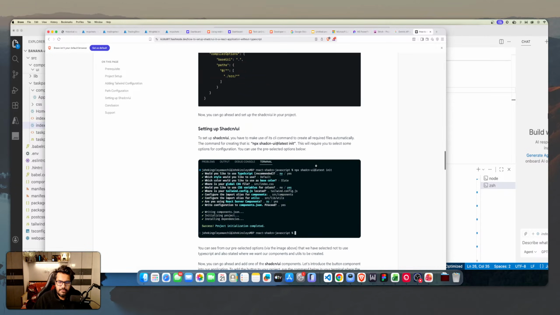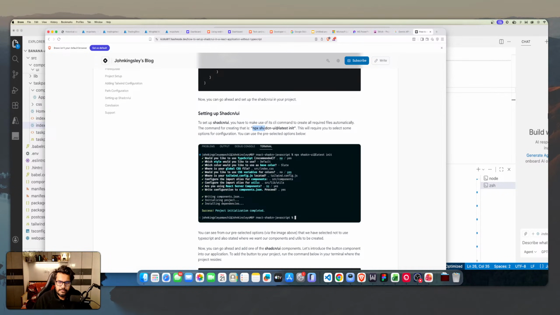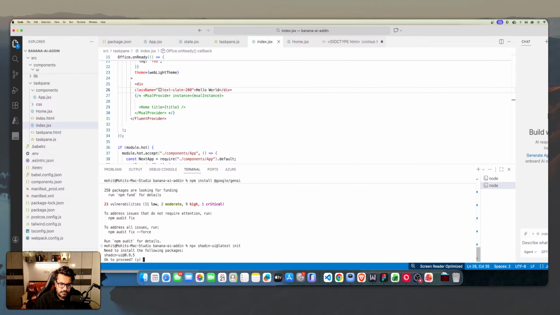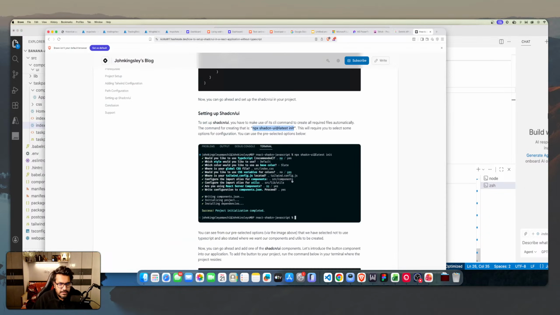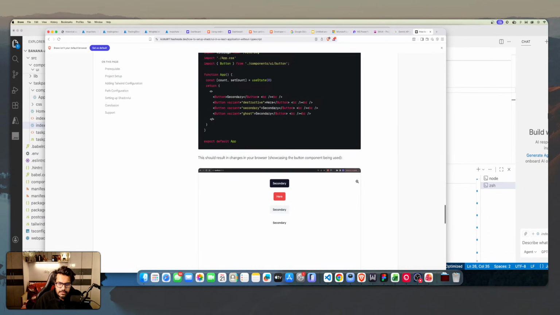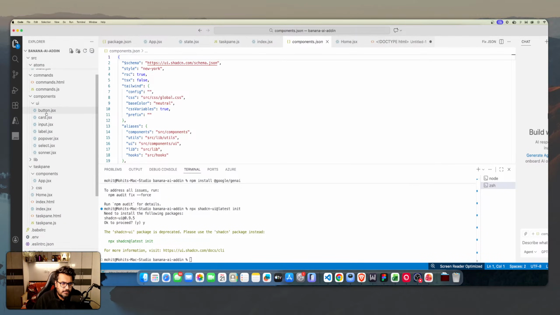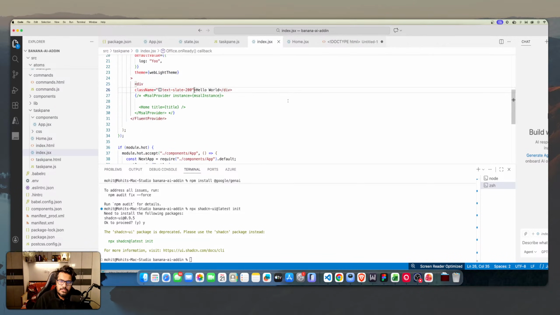So we have Tailwind already. So it will do the shadcn, and I think I'm good now. It has buttons and everything already here. It is good. Okay.